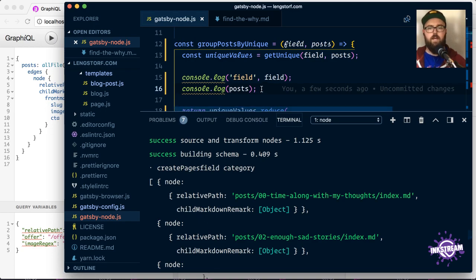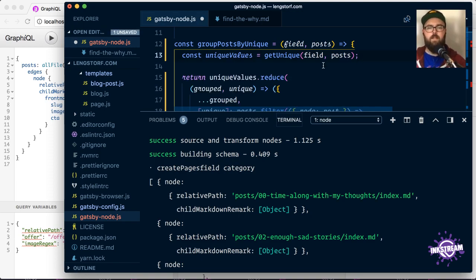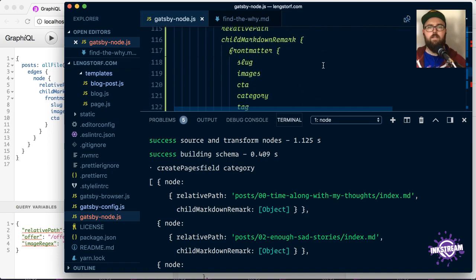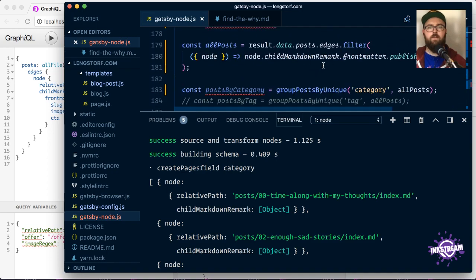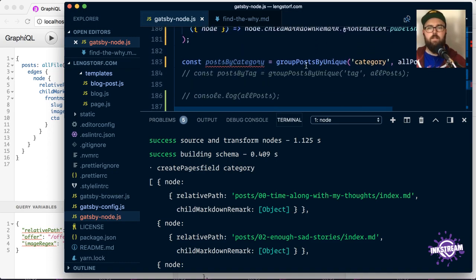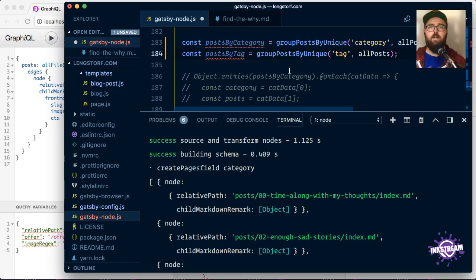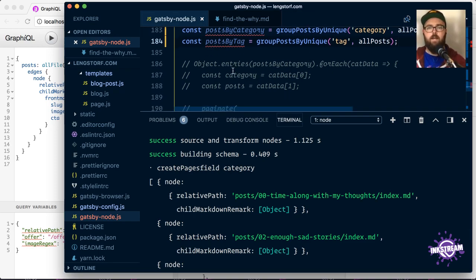Create pages field category. So let's drop that out because I don't think we need that. And let's go down here. And so now we've got our post. We're grouping our posts. I don't want to log all of those. So this is good. We're getting there.